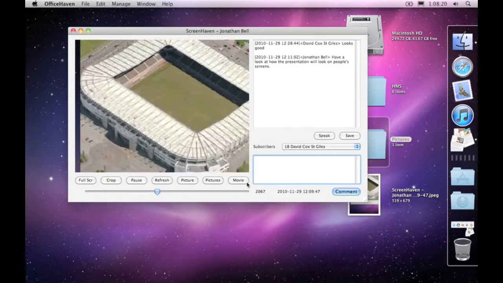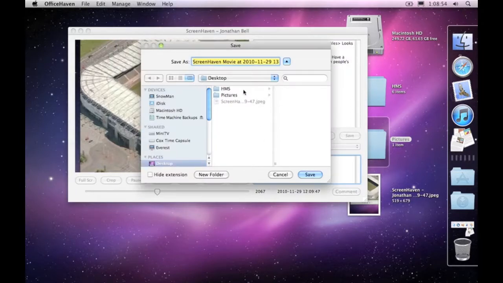The final thing that we can do, instead of just taking one picture or all the pictures that we've currently downloaded, we have a third option, which is to save a movie. What that's going to do is essentially take all of the images that we saved in pictures as separate JPEGs, but convert them into one movie file. That may be more convenient for you to look after, rather than potentially thousands or at least hundreds of separate pictures.